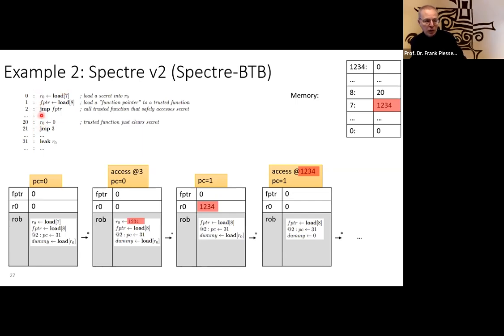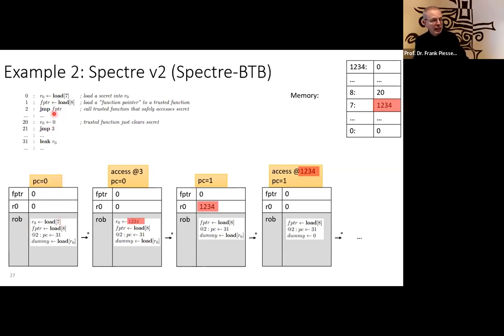So this code, if you execute it architecturally, won't leak. It will compute with the secret, but it won't leak the secret on a microarchitectural side channel. So this is a very simple model of what crypto code could be like. It computes on a key, but it will make sure to not use that key in a way that leaks over microarchitectural side channels. Right? But yet again, if we have out of order and speculative execution, things can go very wrong.